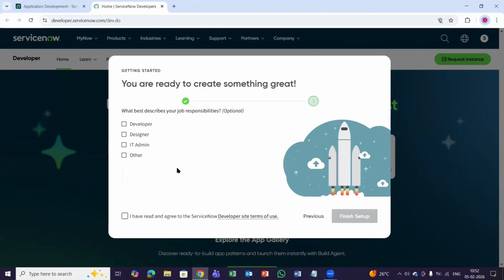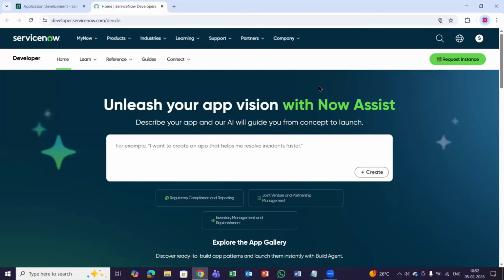Okay. Next, I will mention each and everything. It's not mandatory. If we need, we can get all those options. Okay. By default it will be signed into my account. If it is not signed in, we will click sign in here and sign into this account. Okay.